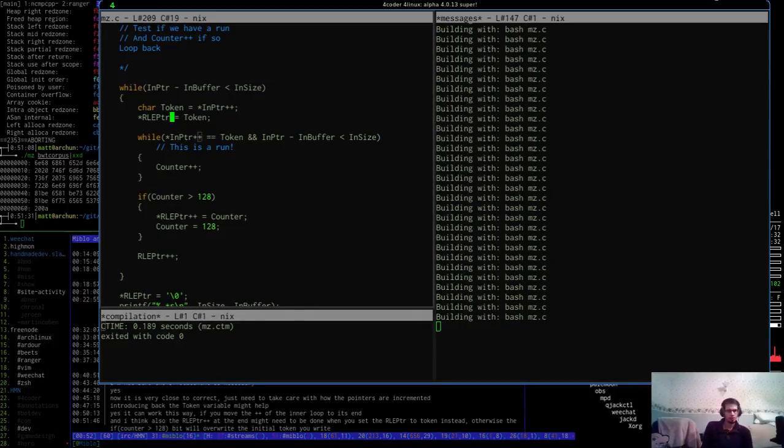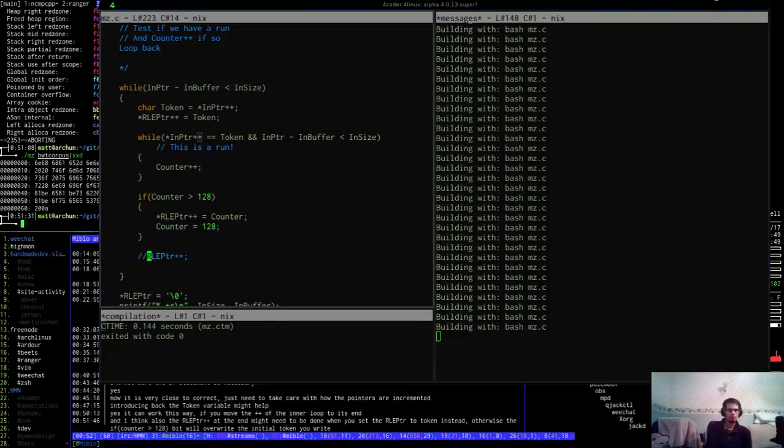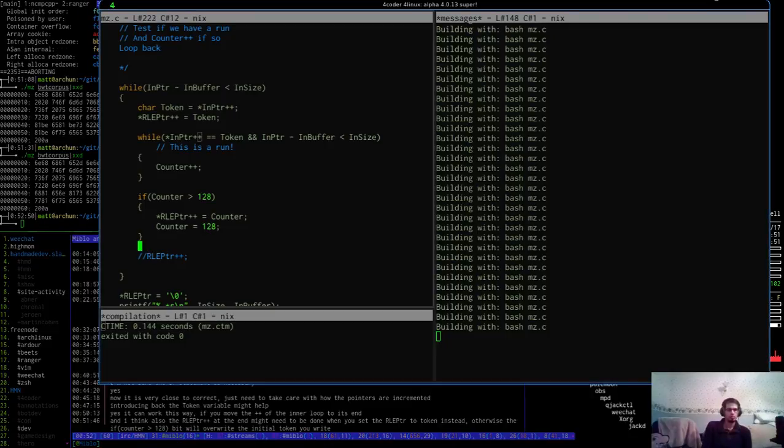Otherwise the if counter greater than 128 bit. Right. So that could have been the busted bit there, maybe.